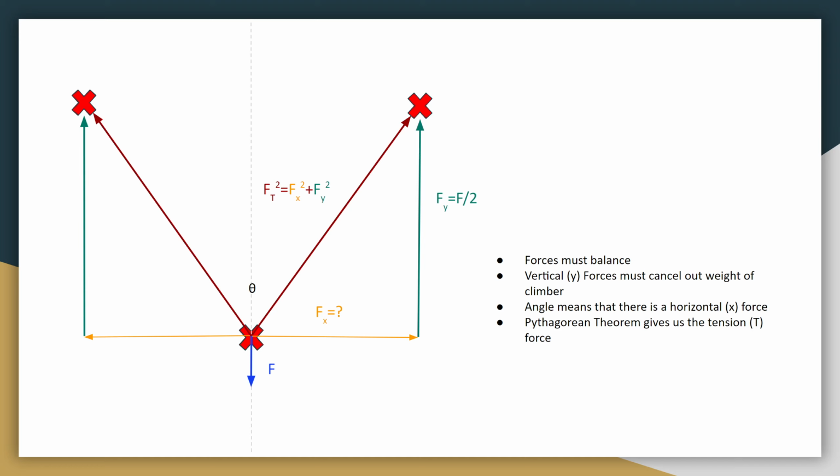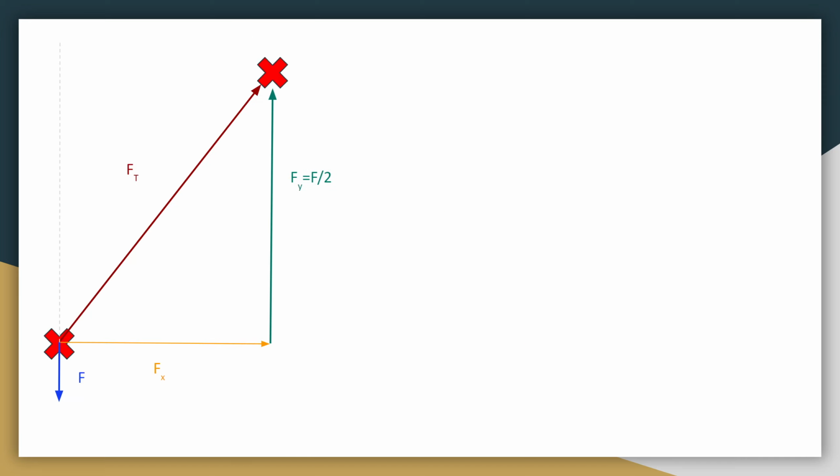All right, so just a review before we finally start doing the equations. I know the forces are balanced. The vertical component is already known. It is F over 2. And this angle means that there is some value F sub x that's not 0. And we're going to use the Pythagorean theorem eventually to find the tension. So as a note, because I already said that the system's symmetric, and given a symmetric anchor, all the forces I calculate on the right are going to be the same as the forces calculated on the left. So I'm allowed to, by symmetry, just assume that I only need to figure out the stuff on the right, and that's going to make it simpler for us. So that's what I'm going to do.